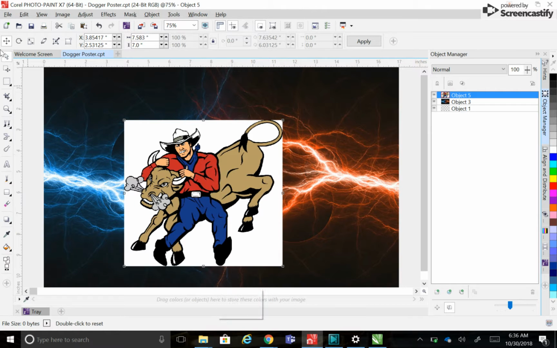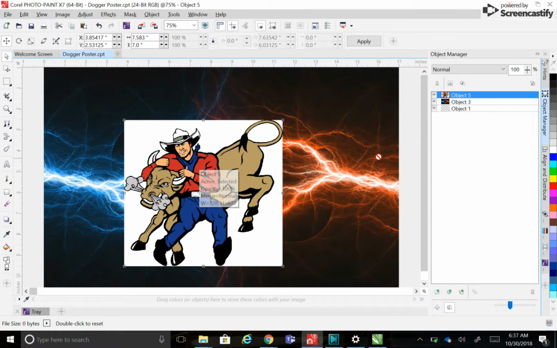The next thing I want to show you how to do is remove this white background. You notice again over here on the right in the object manager, when we pasted in this new object, it shows up right here.